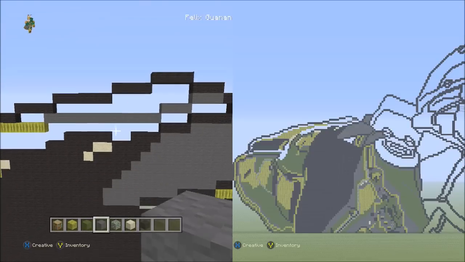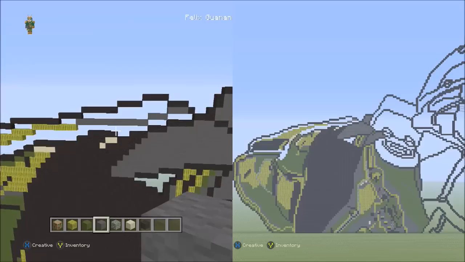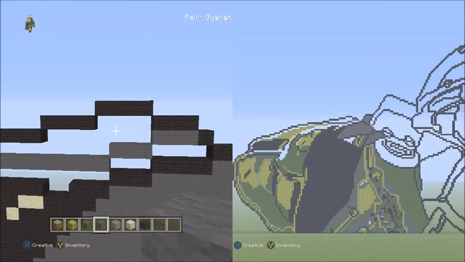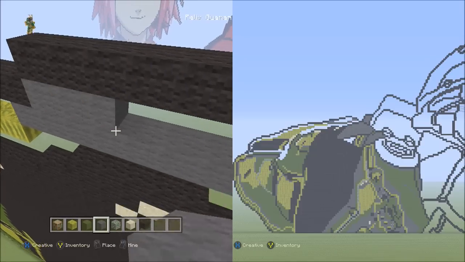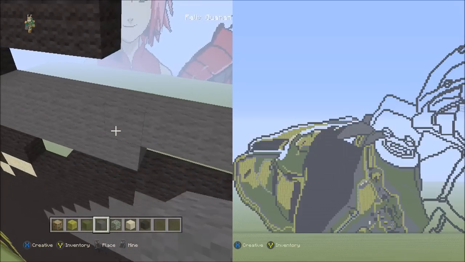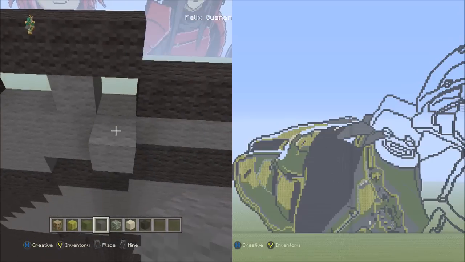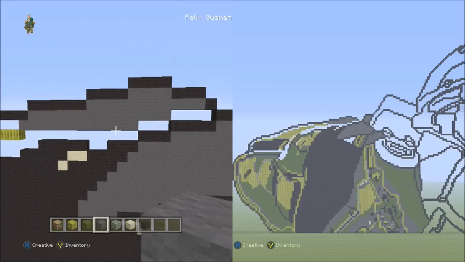So now that we got that stupid rain out of the way, I'm going to fly back a bit just to show you where we are again. And you're just going to fill in this single space here with gray wool. So go ahead and do that now. Fill this in with gray wool. And there we go. Let's fly back a bit so you can see it should look like this.